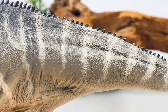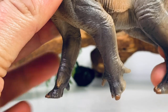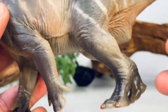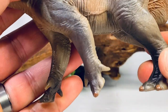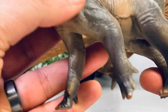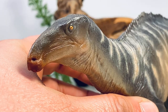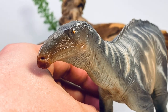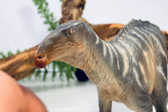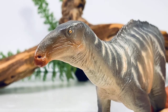Going down to the tail, you can see more of that fine scale detail and all that nice white striping. They did a really great job with this figure. I love the sculpt and how it's conveying motion — the Iguanodon walking with the hind feet down and the front arms lifted up. It's probably one of my favorite P&SO releases and I think this little figure has crept its way onto my top 10 dinosaur figure list.